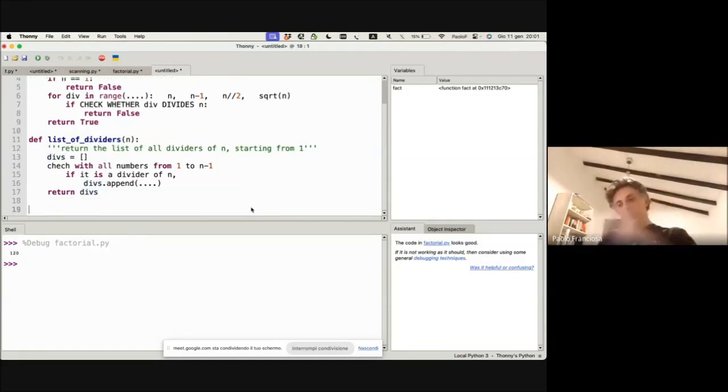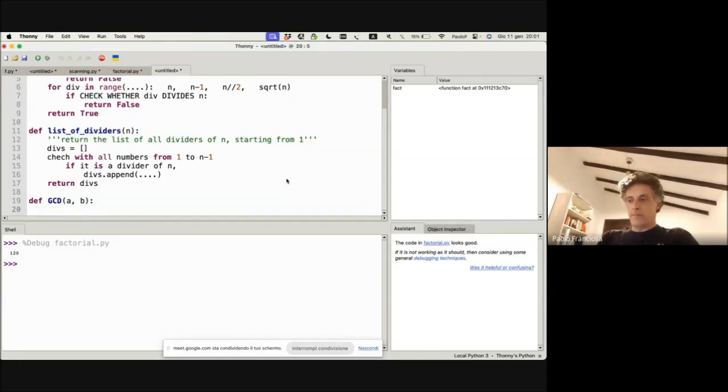And what I ask you now, and we will talk a lot about it next time, compute the greatest common divider of A and B. Do not think about factorizing the numbers.